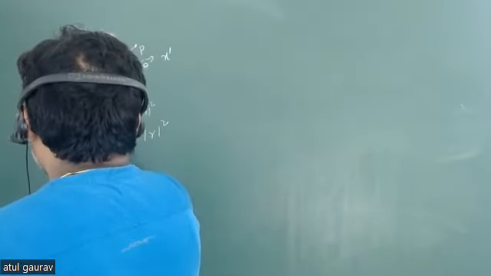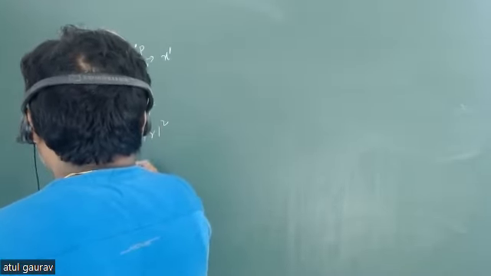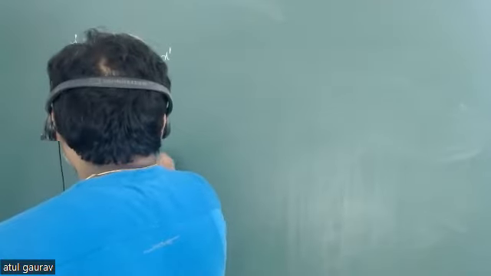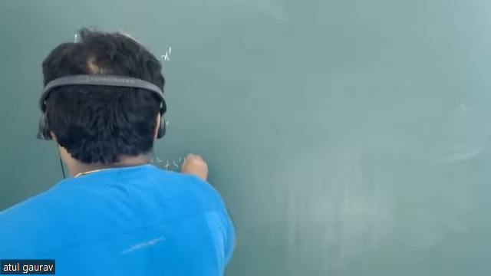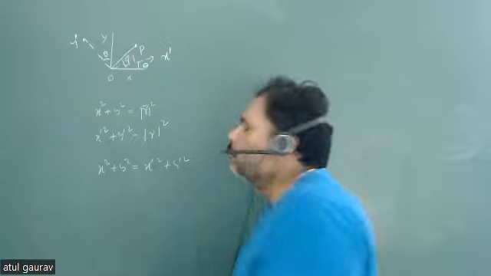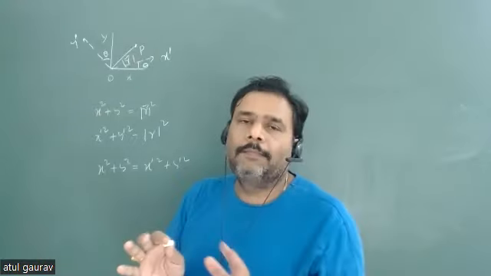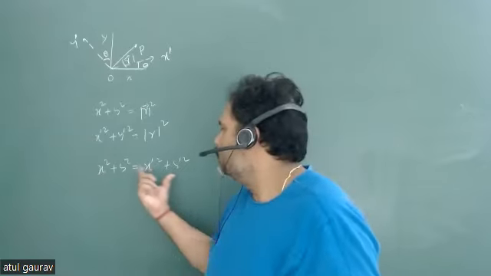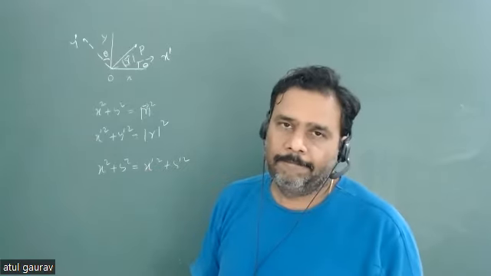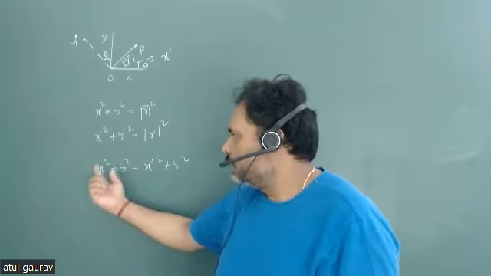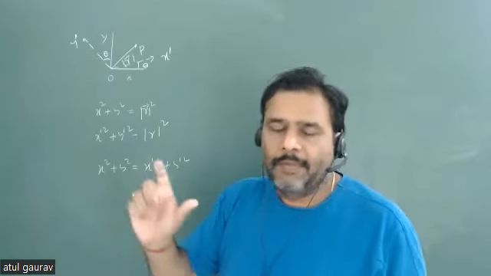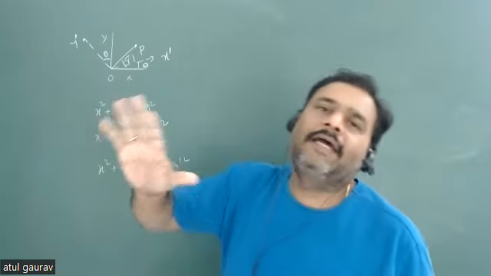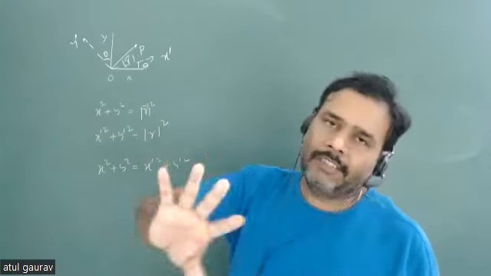And this is the beautiful symmetry. So if you have x square plus y square, and you can write this as x dash square plus y dash square, that means you are just doing something like a rotation. And then only this term is going to be constant. This term x square plus y square is invariant under the rotation.